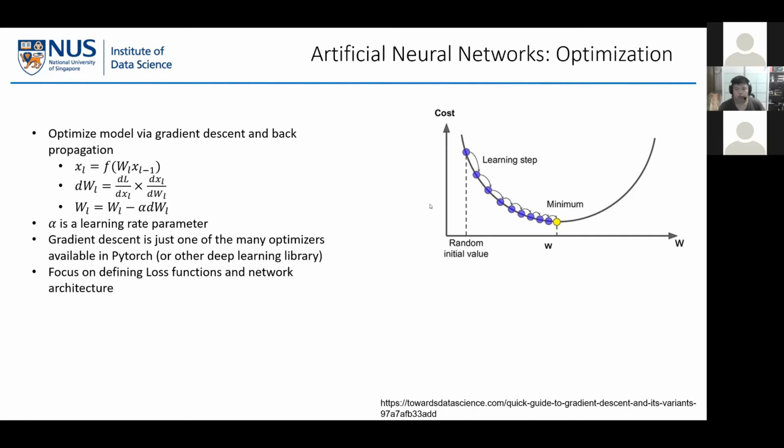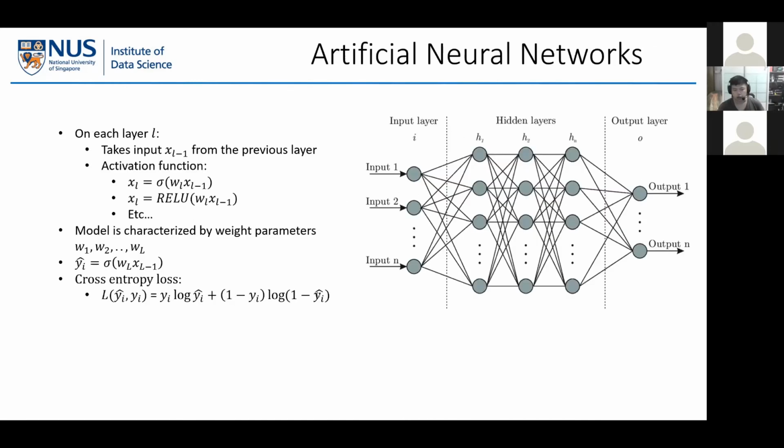What it means is that we can actually minimize the loss. We have a loss function L here, cross entropy loss, that we're trying to minimize. We know that this cross entropy loss is a function of all the parameters in the network, so this loss will change depending on how you change the weight parameters. Your goal is to change your weight parameters to the point that it minimizes this loss function over here.